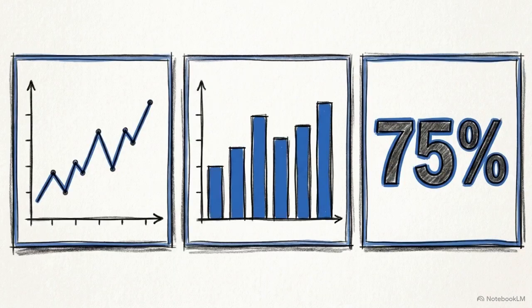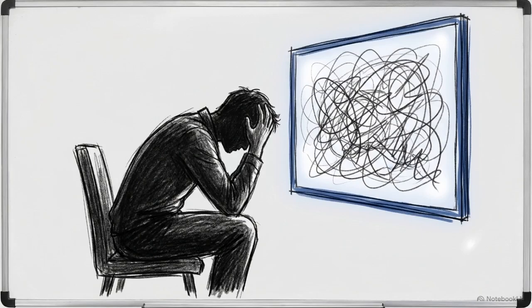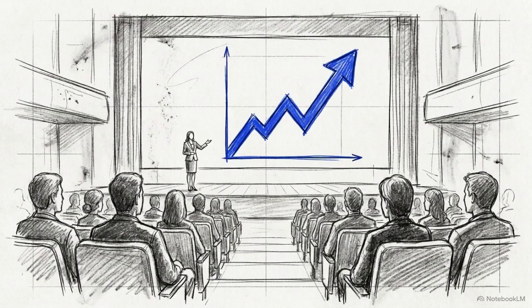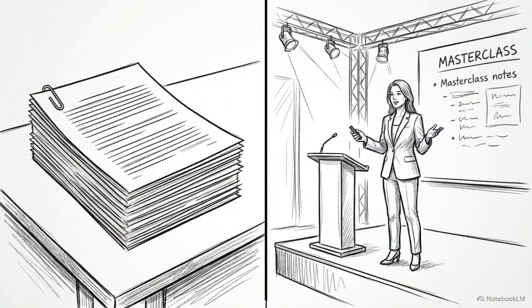Applying these three principles, visualize, unify, and focus, stops the audience from fighting the design of your slides, freeing up their cognitive capacity to absorb what you are actually saying. Ultimately, a live presentation is a synchronized performance between the spoken word and the visual aid. It is a completely different medium than a written report.